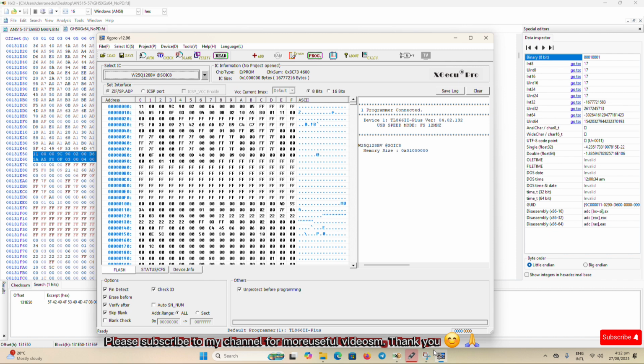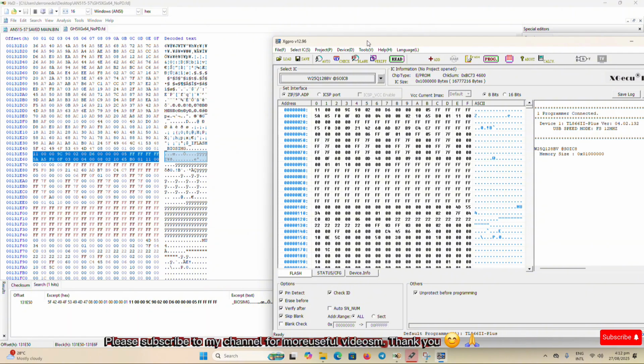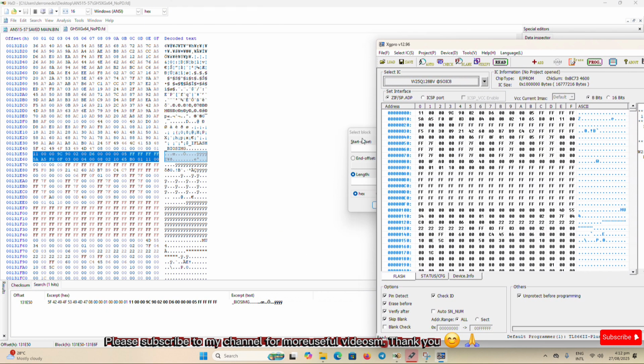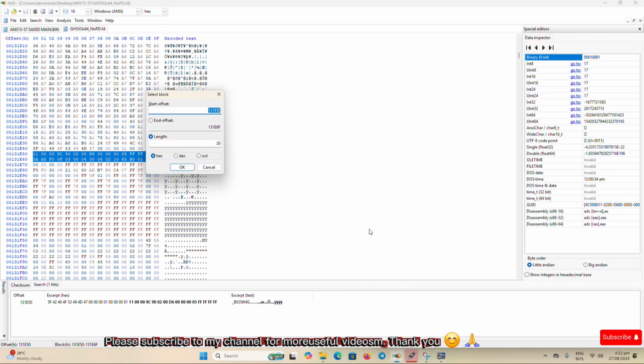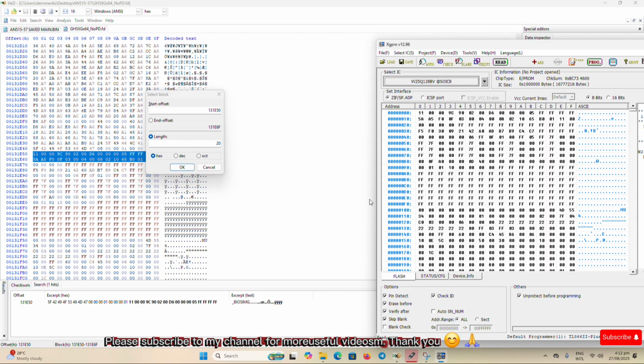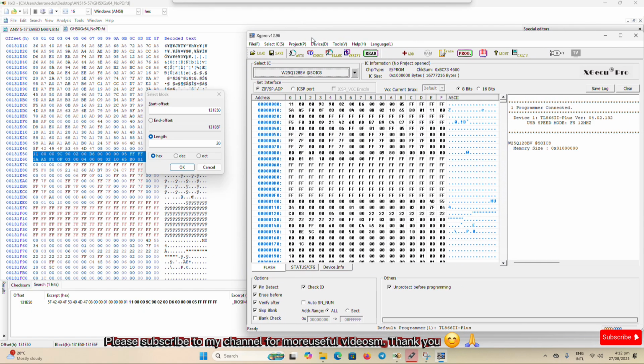This is where things get interesting. I told you before, it is very necessary to know the size of the memory. The size of the memory chip here is 1 million, which is 1 and 6 zeros.